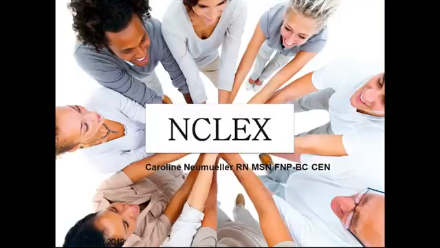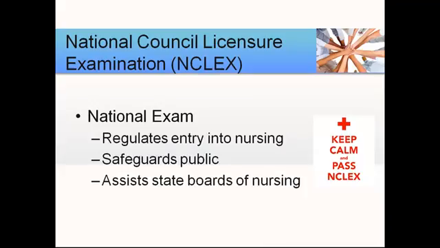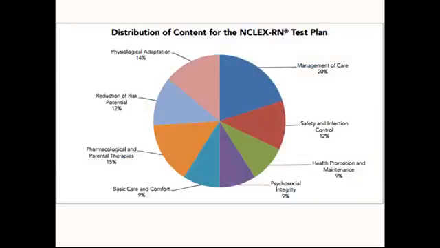Alright, this is part 1 of the RN Role lecture, and we're going to talk about NCLEX. NCLEX is the National Council Licensure Exam, and it's evidence of competency in providing safe and effective nursing care. The exam safeguards the public from unsafe practitioners and assists state boards of nursing in determining candidate capabilities. The exam assesses your application of the nursing process for patient needs.